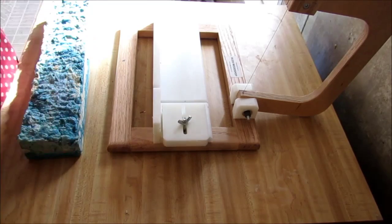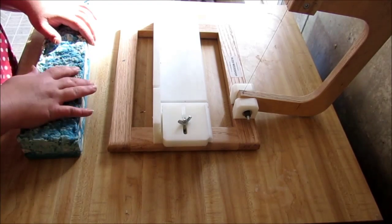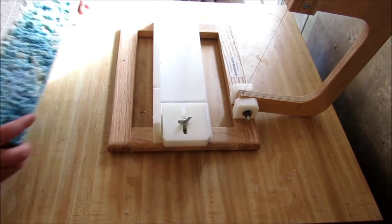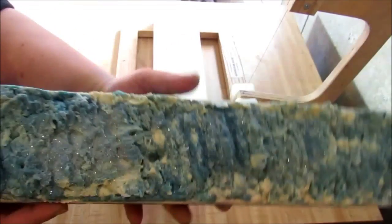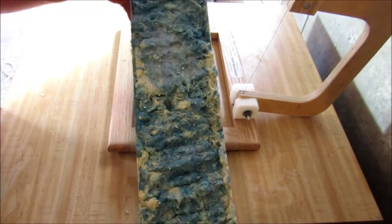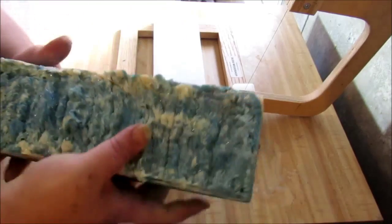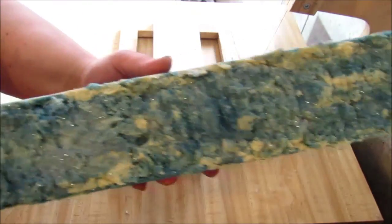And I'm kind of disappointed because I must have miscalculated my recipe. It didn't fill up my mold all the way. And I don't know if you guys can see this, but maybe if I turn it this way, this side is further down than this side. So this side's going to have bigger bars than this side.